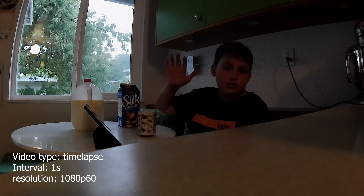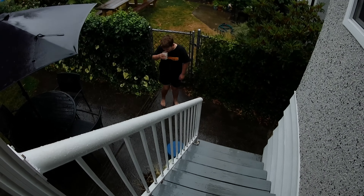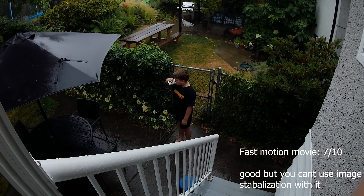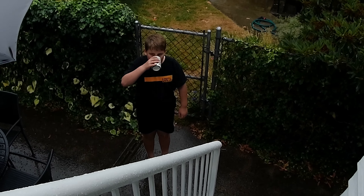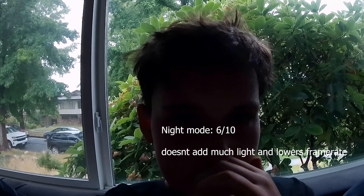Now let's get into slow-motion and fast motion video. With this camera there are two ways to do time-lapses: fast motion movie and time-lapse ready. The time-lapse interval mode is a bit more confusing so I'll mostly be using fast motion movie. For slow-motion, I'm testing at 720p 240fps to get really slow shots, and after that we'll look at 1080p vlogging footage.